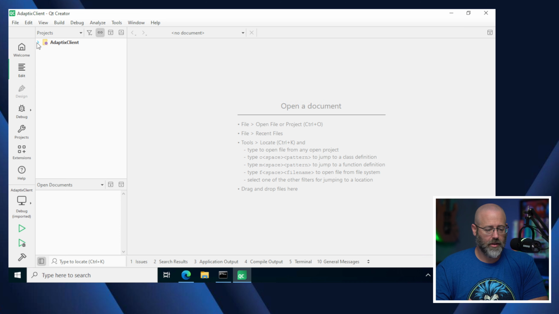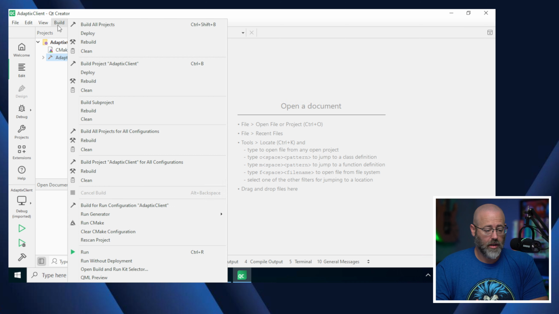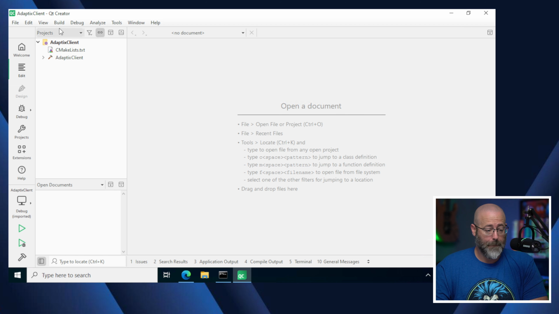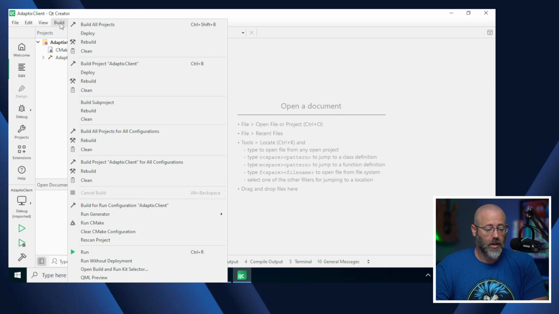Oh, okay. Something definitely is happening. Let's check it for updates. Look at this. We didn't get a "hey, this didn't work" kind of thing. Now I just have to find this whole build. What was it? Build, release, deploy configuration. Build. I don't see a release thing here. I do see deploy.